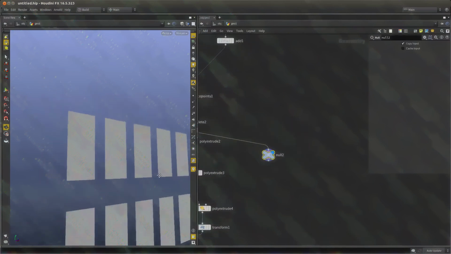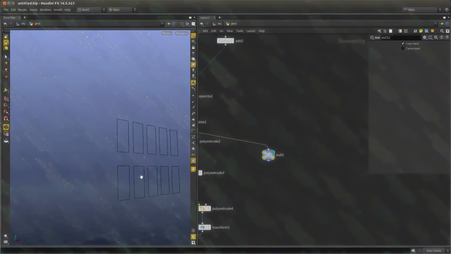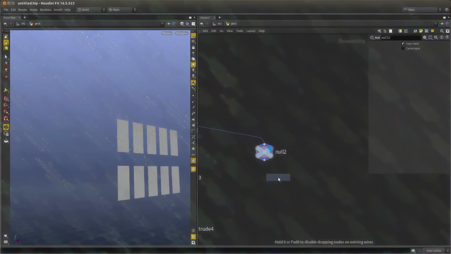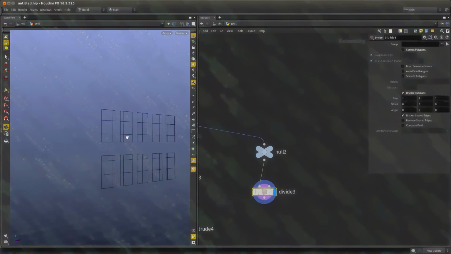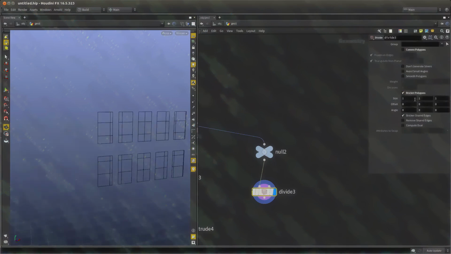Okay, and I want to add some divisions on these. I'm going to create a divide node, untick the convex polygon, and use the bricker polygons. And I don't want any X or Z repetitions. I only want something along the y-axis. So I'm going to set these to a high number so we never see any repetition from those axes.